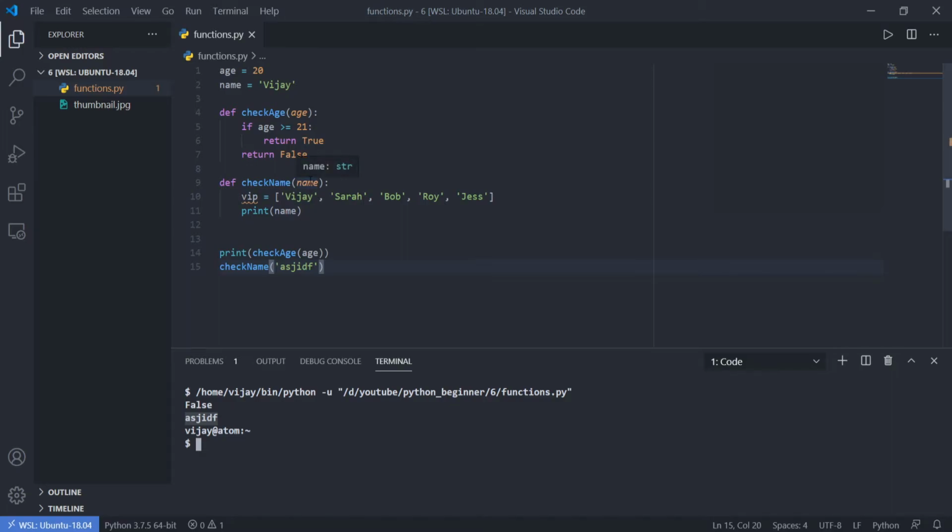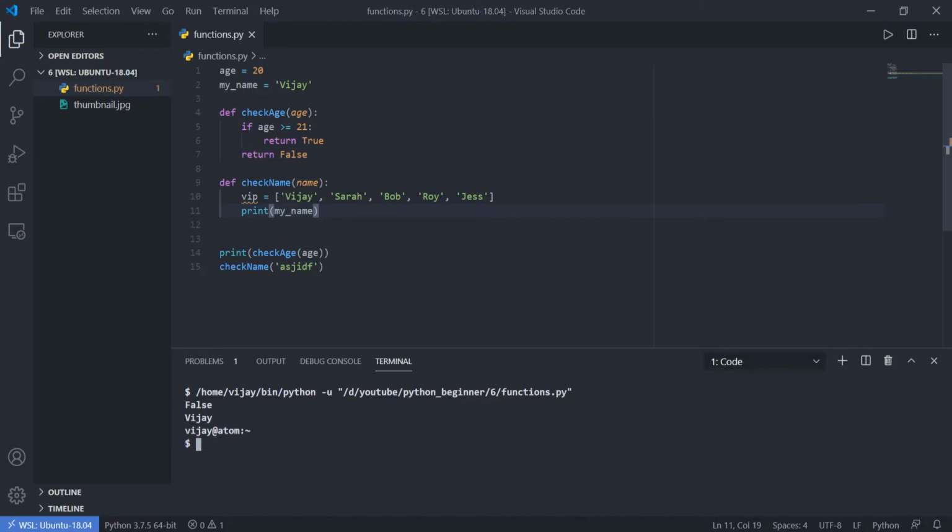Oh, and as you can see, we have conflicting variable names. So when you have a global and a local variable, it's going to override and take the local variable instead. So I'm gonna change this real quick to my name. And now when I print my name instead, we get VJ.